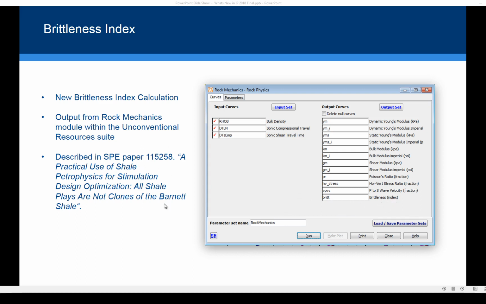It's based on this SPE paper here. We've always outputted a horizontal vertical stress ratio within this module, but some of you wanted us to add in this method as well, so we have added that.